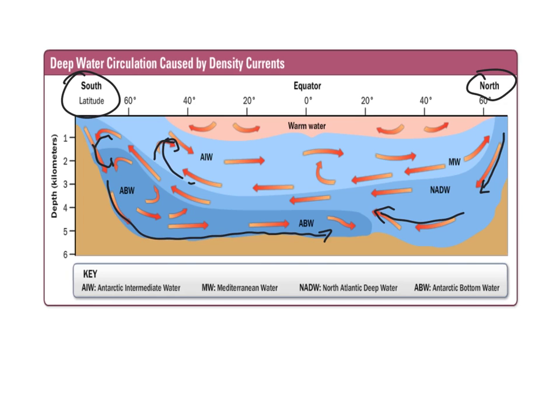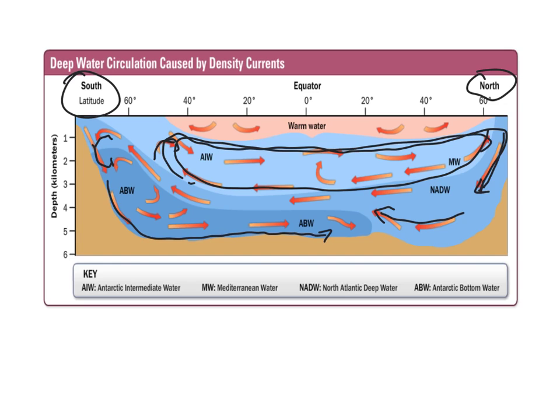So now we have it warming up, and as it warms up, it's going to get cool again and come down, but we'll also see this area here that's going to start to circulate as well. So we can have deep water movement, mid-water movement, and our surface waters at the equator. What's going to happen is we get wind currents, surface currents, and that's going to push this water up to the poles. As it pulls up this way, it's going to cool, and that'll cause a downward flow and cause this circulation. If it gets further to the poles, it'll cool further, become more dense, and cause it to sink a little bit more rapidly.